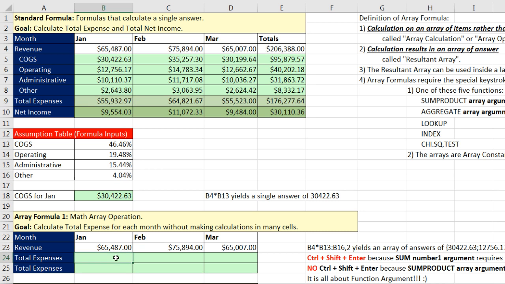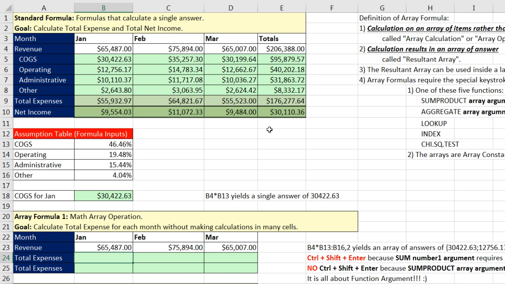So is there a way in this cell right here to not use up 4 cells, but in a single cell calculate all 4 expenses? You bet. And this is actually the number one reason that we create array formulas. We want to make a bunch of intermediate calculations or steps that we normally do in the cells, and we want to do them all in a single cell. All right, so you ready?